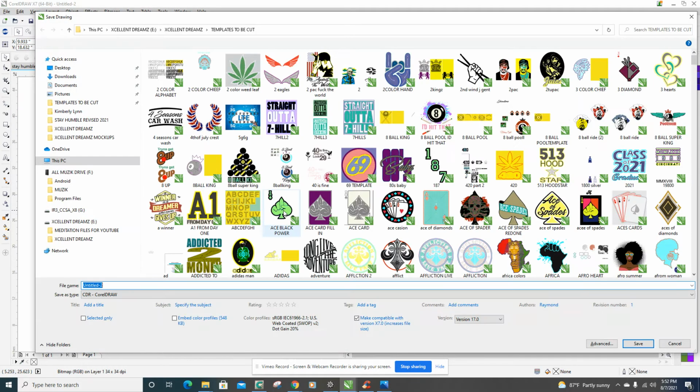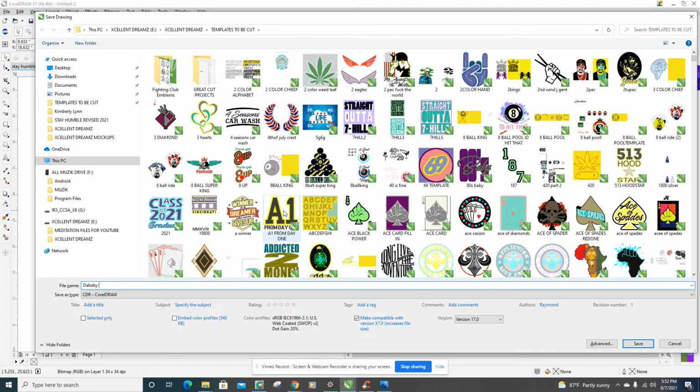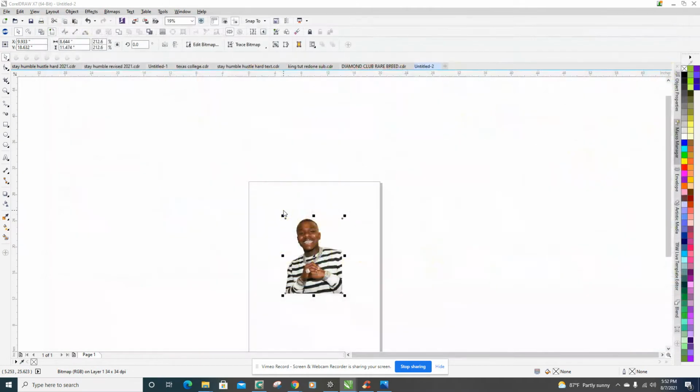Control S to save your work. Let's just call it DaBaby stripe sweater. Like so.